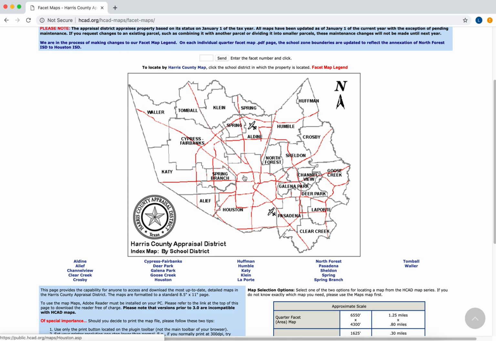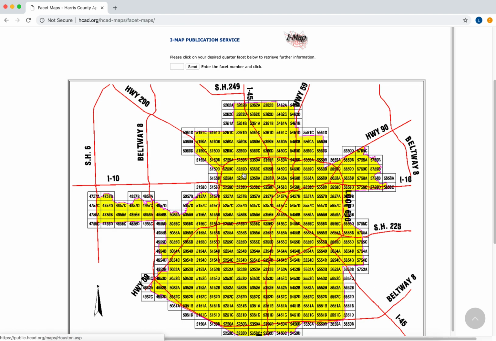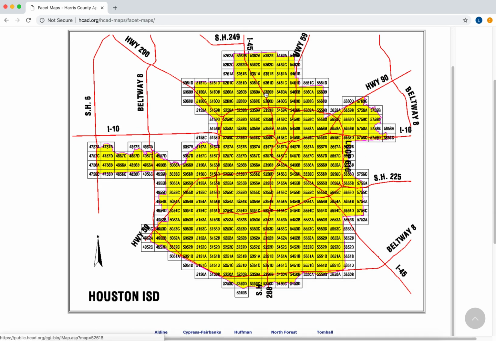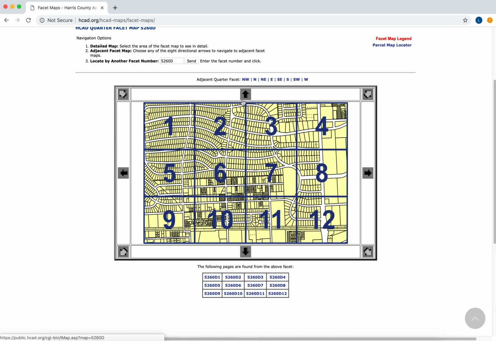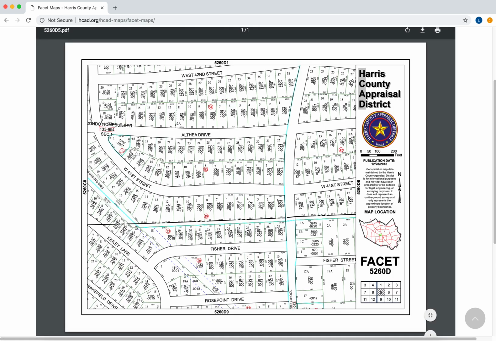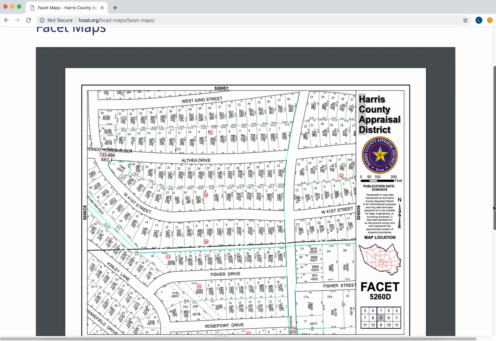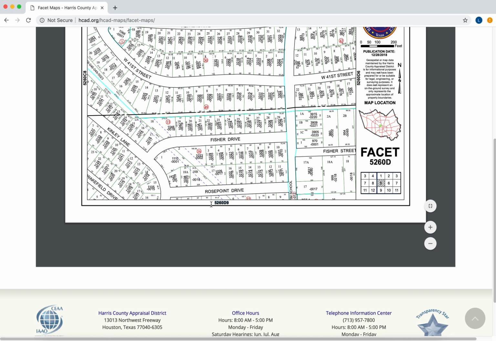So if you scroll in here, let's say I'm going to use Garden Oaks as my example. So we click in here. Here is 45. I know Shepherd's in here somewhere. So Garden Oaks is going to be right in here. So I'm going to click, it looks like 5260D. And in here, there are 12. This is the way they have everything gridded out in Houston. So I'm going to look in here, and I'm going to go to section 5. So here's my section. I see, yes, this is Garden Oaks and some of Oak Grove. So these are items that I would want to use for the particular house that I'm looking to find comps for. So I will copy this number here.